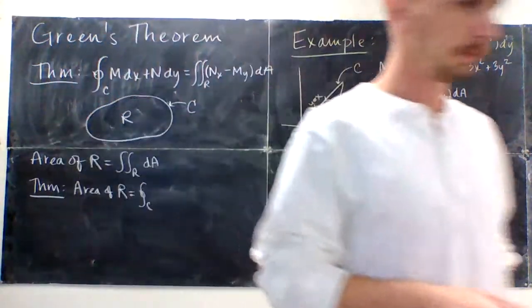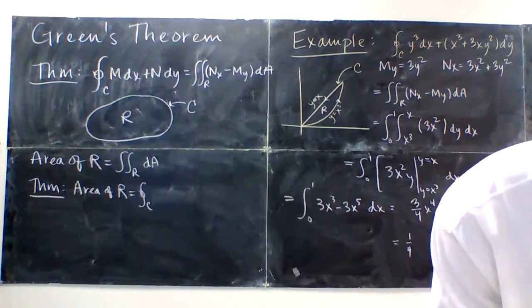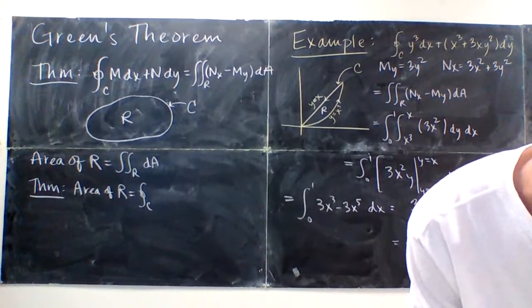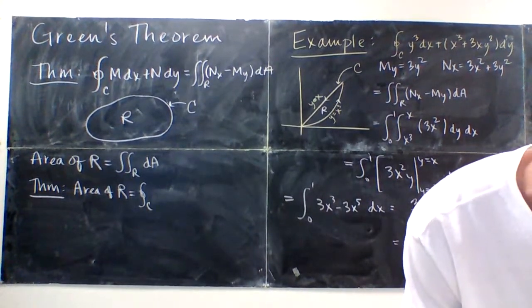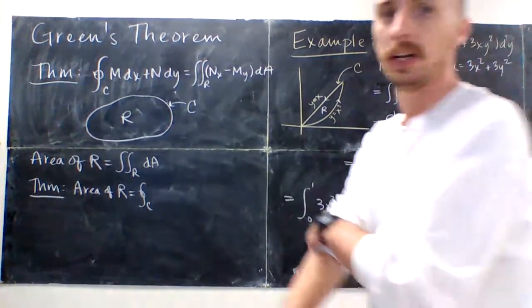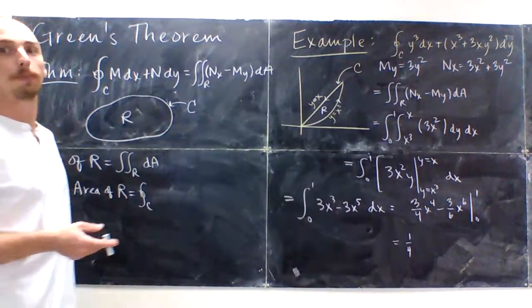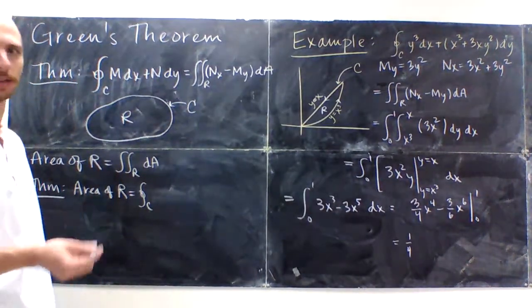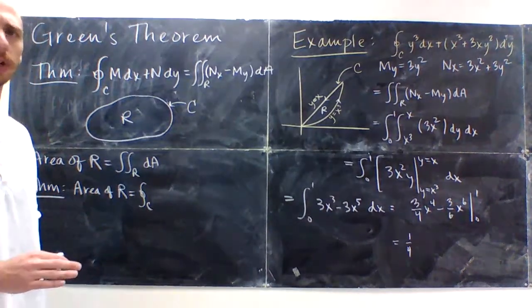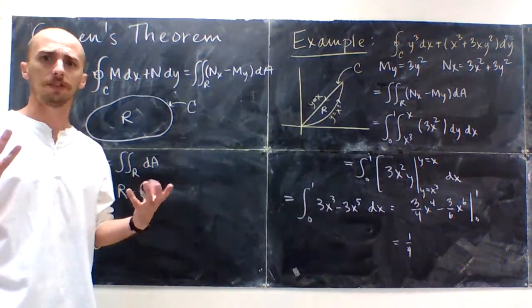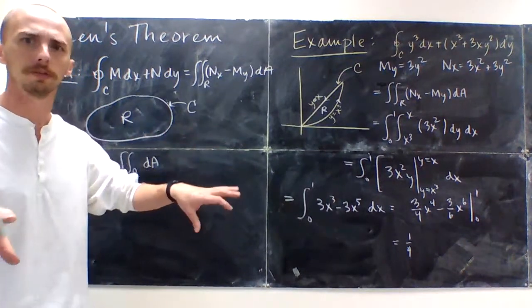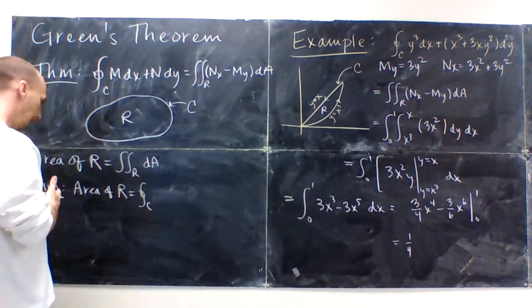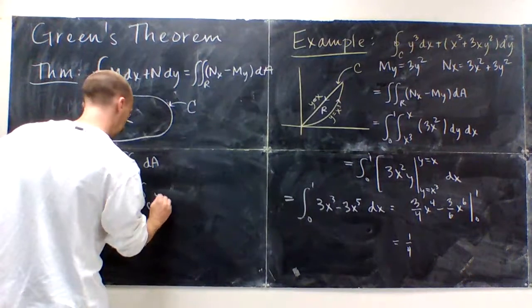Hold on, let me tell you exactly which conditions those are. That would be if C is a simple closed piecewise smooth curve, and R is a simply connected plane region. Some of those terms you might not know, but like I said in the last video, this is not a topology course, so we're not going to go into connectedness and all of that stuff. We really don't need to worry about it. What you need to not have happen is completely disjointed regions. You want a region with a curve that serves as a boundary. All right, so this is going to be the path integral of x dy.